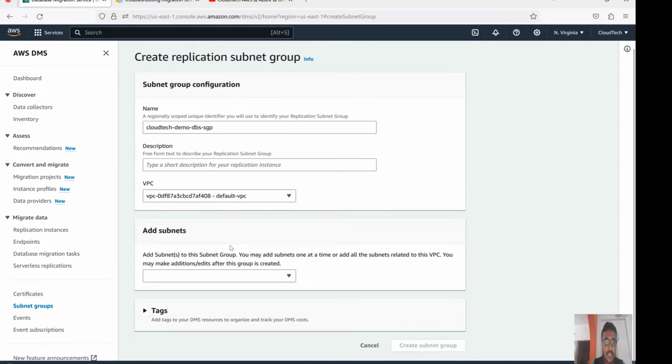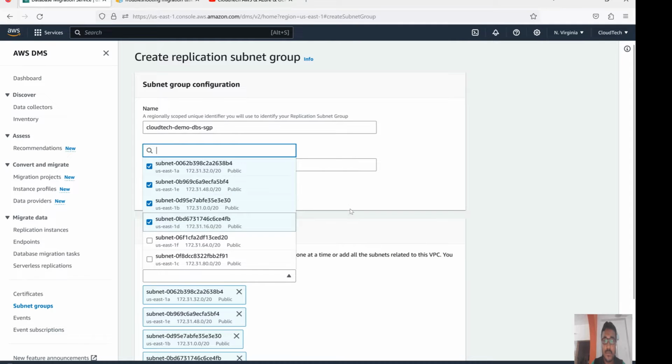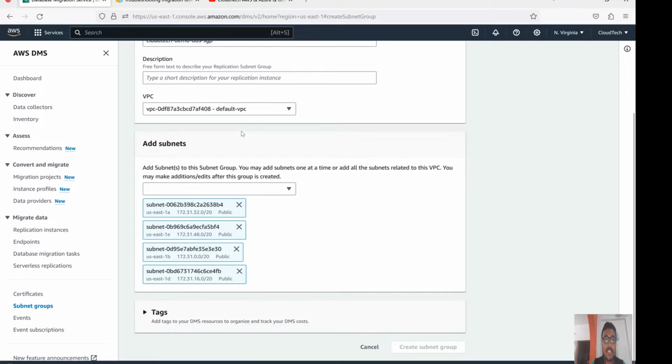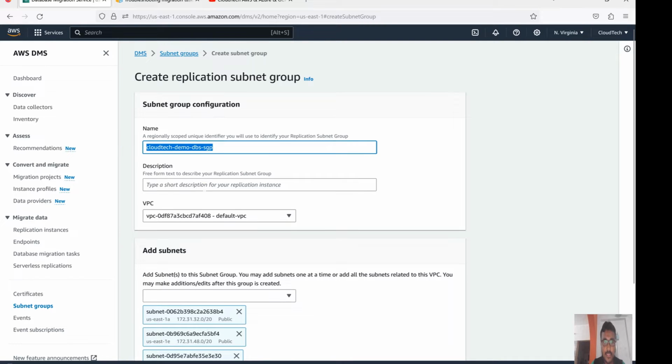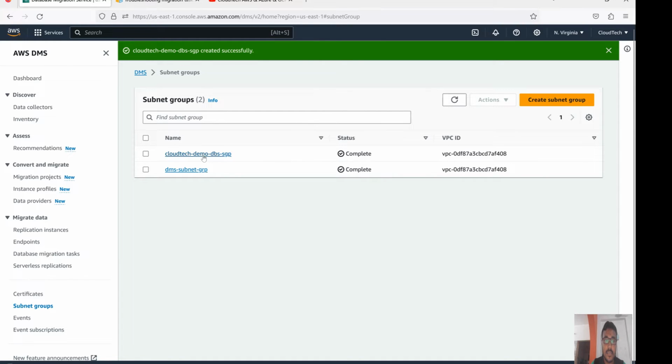Select the VPC here, and select the availability zones, say two or three. You have to give the description also, otherwise it will not allow you to create, so keep that point in mind guys. Let's click on create. Okay, I have created this subnet group.